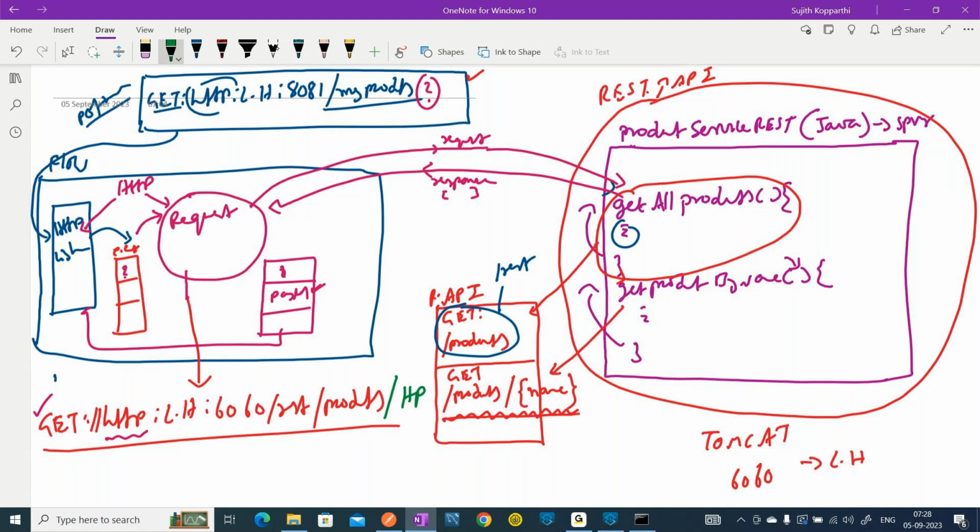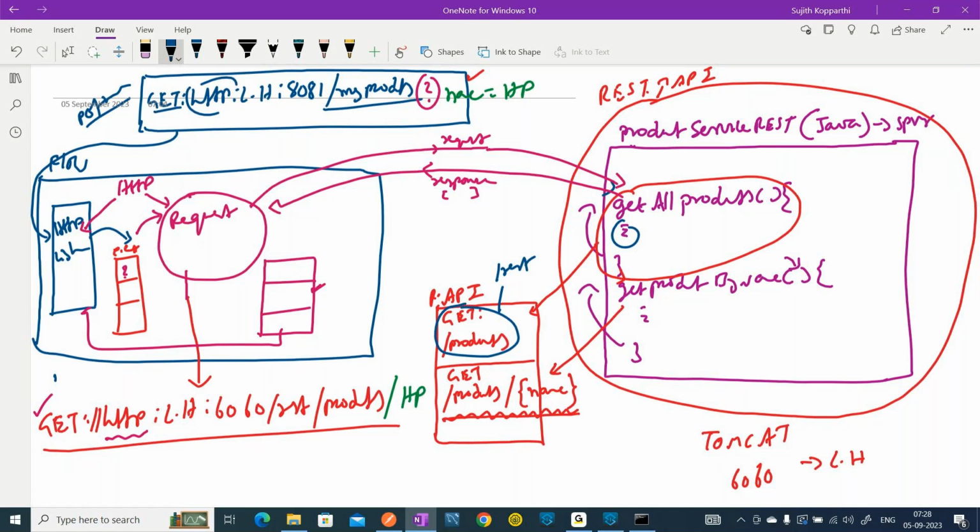Now, for my mule application, they want to send the request through query parameters. That means we are getting some input through query parameters, for example name equal to HP. Now tell me what will be the event after the listener?